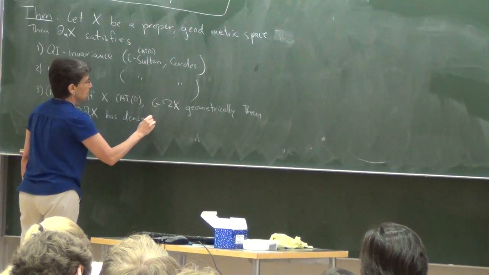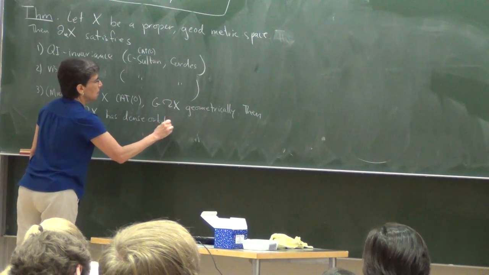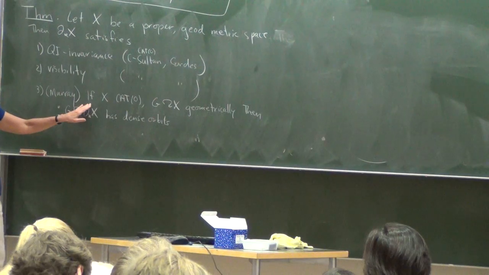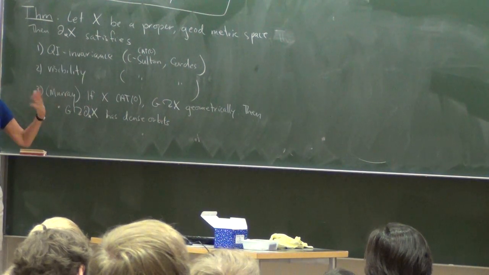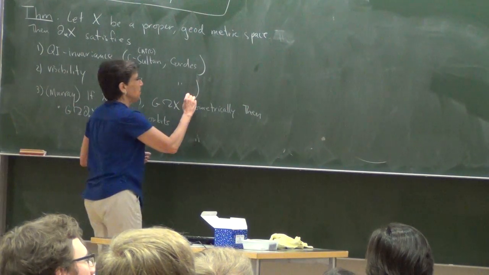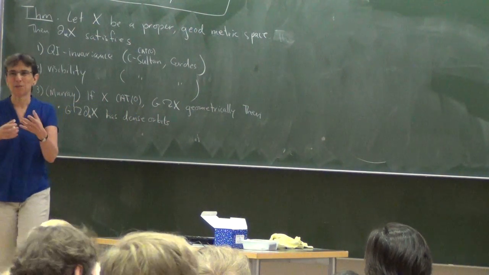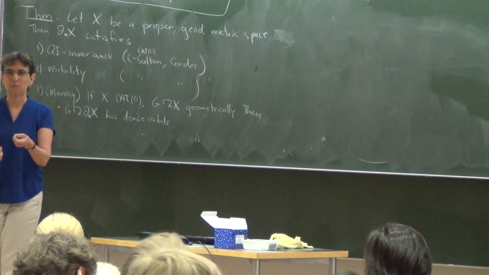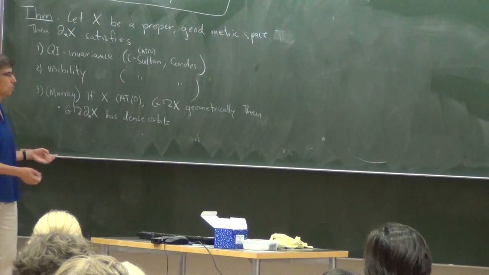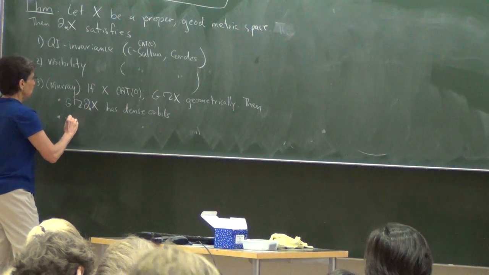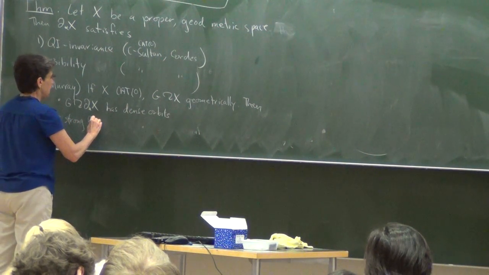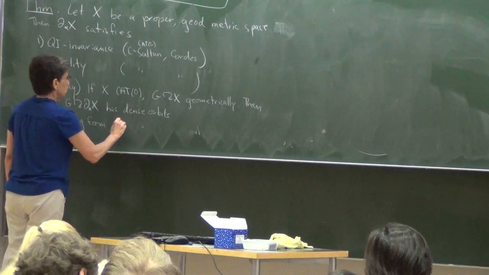Oh, I'm assuming something here. I should say we need for these theorems that the boundary has at least three points. There's some element; it's non-elementary. So let me just say non-elementary. So if you throw out a few cases of boundary with one point or two points, then all of this works. So dense orbits, and he's proved a very strong form of north-south dynamics, which I won't write out.